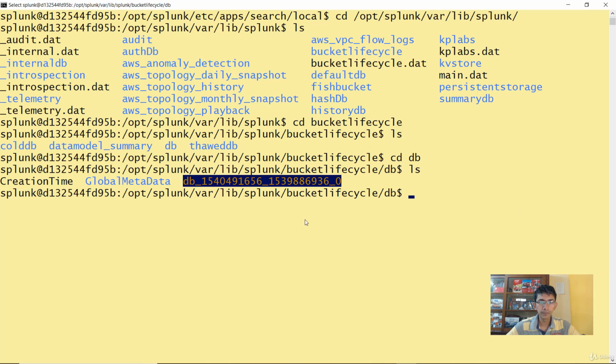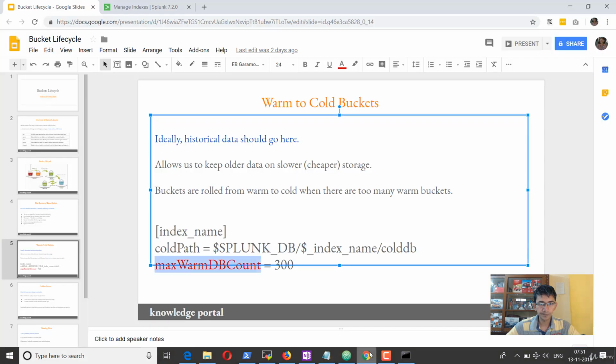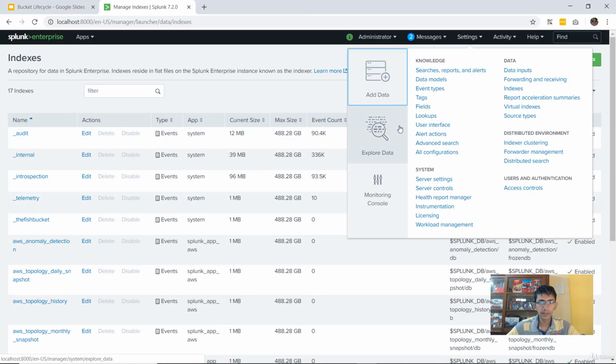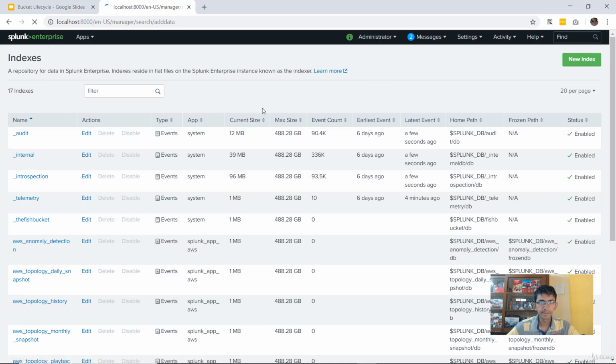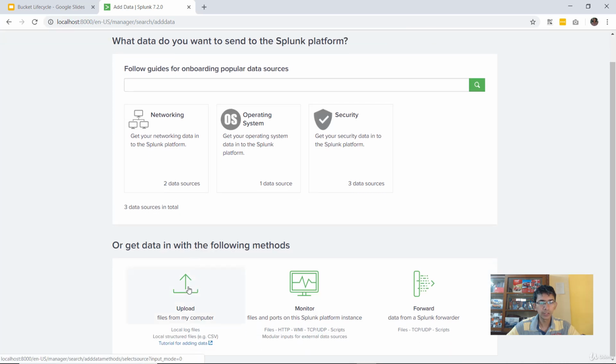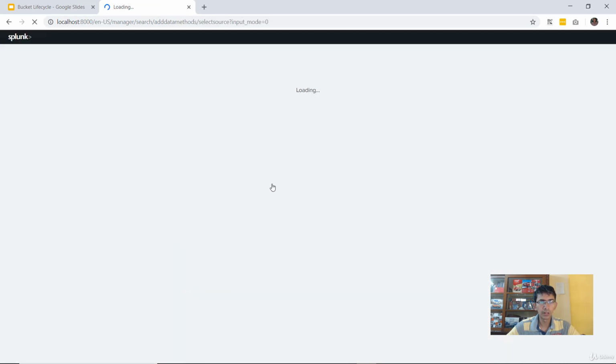So what we'll do is we'll add new data. Let's go to the indexes right now and go to add data. This time since our index size is quite small, we'll just upload a very small text file.